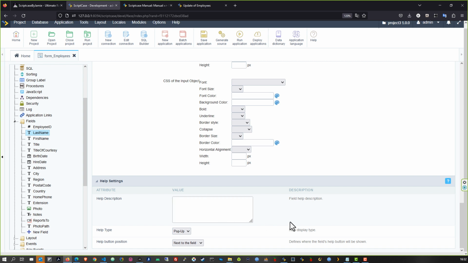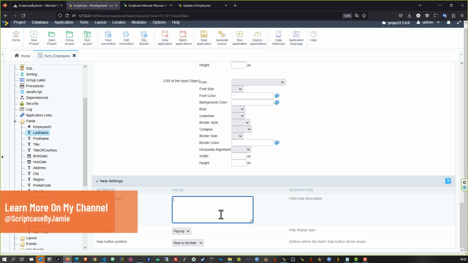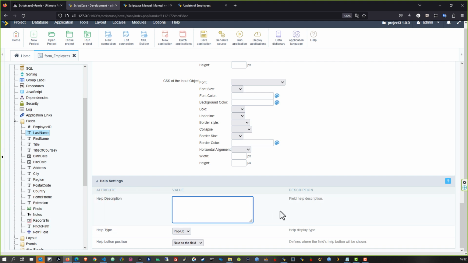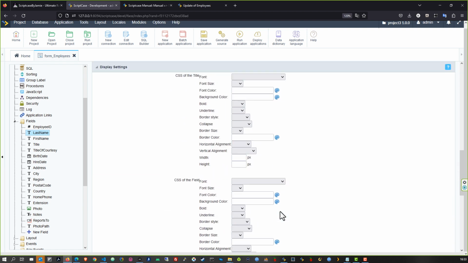Again, talking about simplicity, did you know that within Scriptcase you can apply a help system? Not only using these help descriptions here, but you can also link your applications to available help sheets or help applications that you have created. If you want to know more, check over on Scriptcase by Jamie, where I have just created a video that shows you more about the help case system. And that will show you how you can create your own help case system, and again, how simple it is, or a breeze even, to apply to your project.